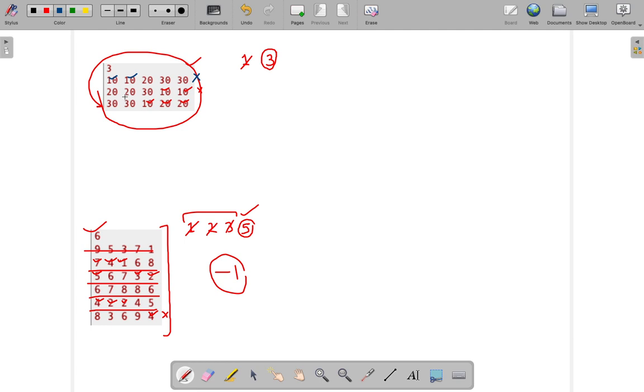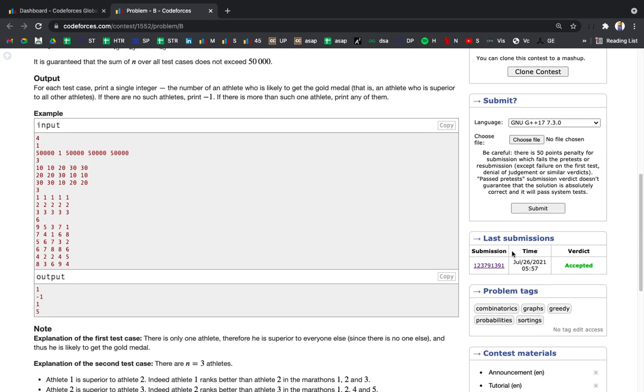So let's move on to 2. 20 is less than 30, 20 is less than 30, and here 10 is less than 20. So now 2 becomes superior, but 3 is superior to 1, right? But 2 is not superior to 1, so here comes a violation. None of them can be a winner, so here is a case of -1, and here the winner is 5. This is what we have to implement, a tricky one. So let's move on to implementation.